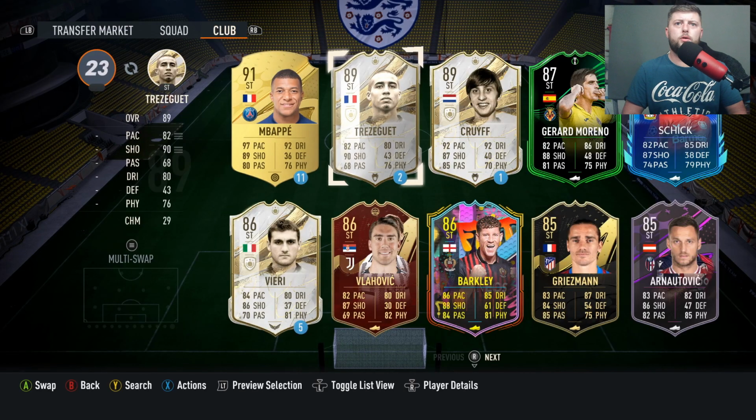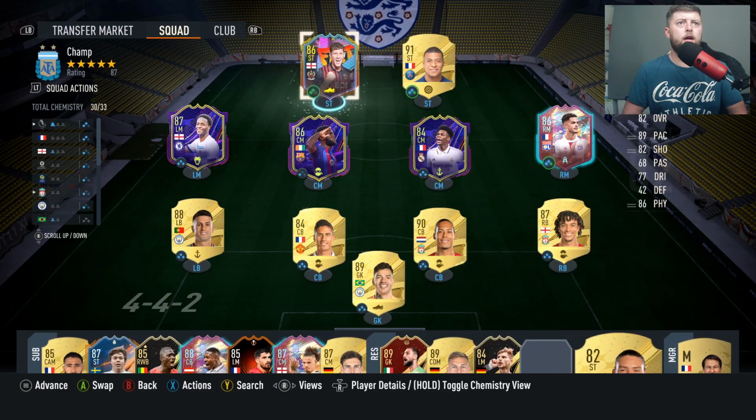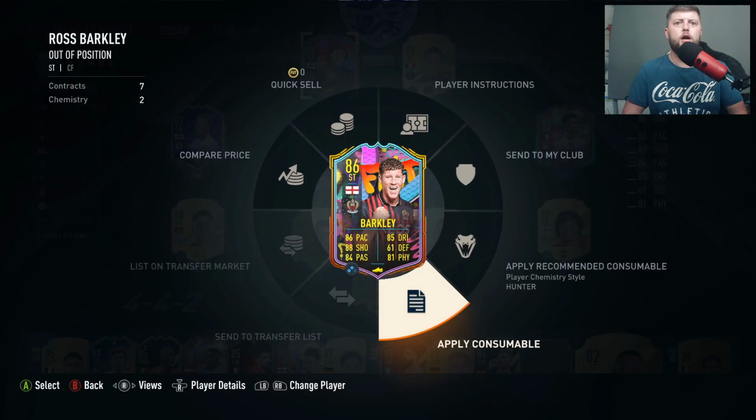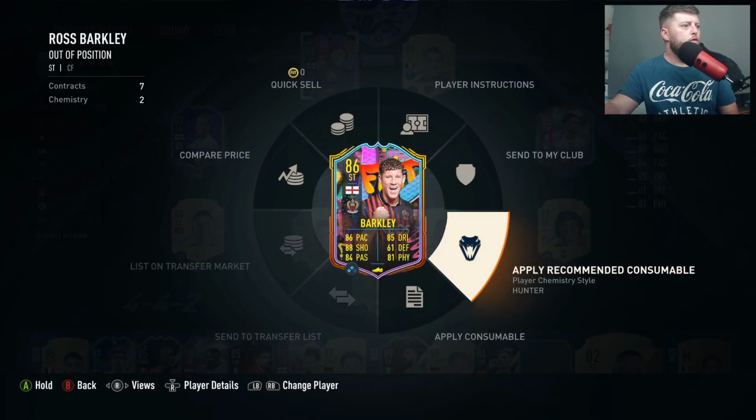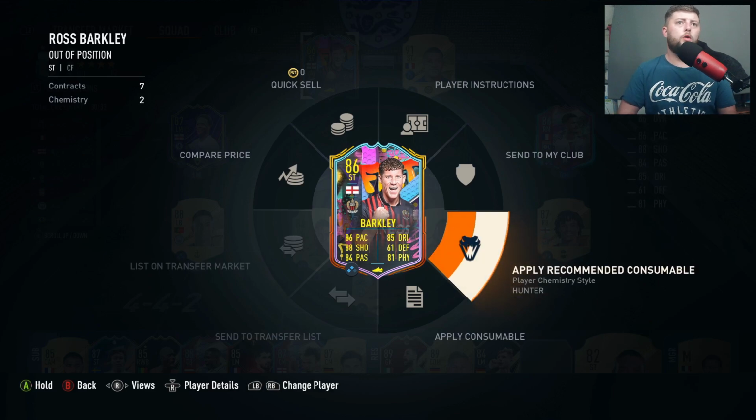Wherever he is, he should be up the top. 86 rated. I think the first out of position card in there gets 2 chems, so we'll have a look and see if we can push that up into 3. You've got Anchor, Architect, Backbone, Basic, Catalyst, Deadeye, Gladiator, Guardian, Hawk, Hunter, Maestro, Marksman, Powerhouse, Sentinel, Shadow, Sniper. They are all what you could put on him. I'm going to go with the Hunter.